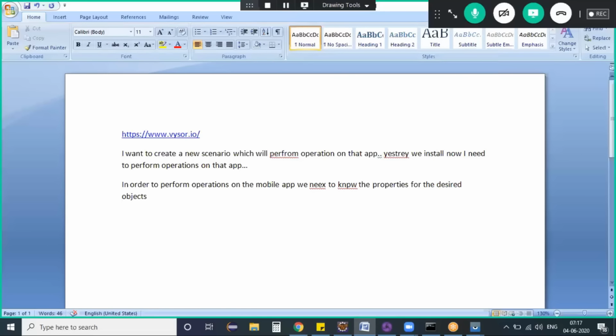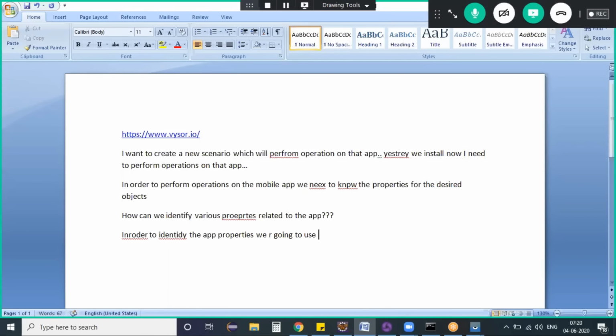So the question here is, how can we identify the various properties related to the app with which we can perform the operation? We need to find the app properties.